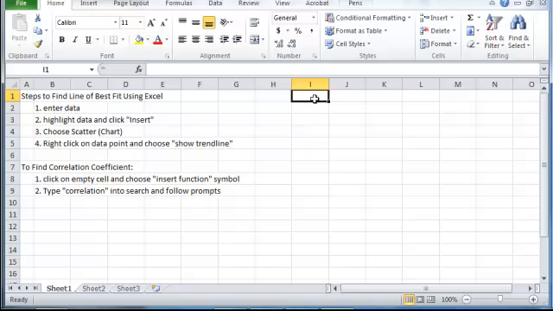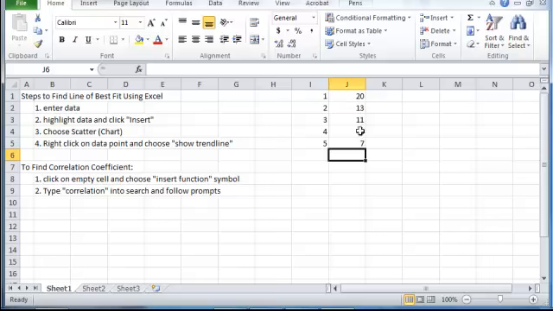So let's use the data that we just used. So 1, 2, 3, 4, and 5. And then the corresponding y's were 20, 13, 11, 8, and 7. Okay, so we're going to enter our data. You don't even really need to label it. If you want to label it to help you organize your information, you can. But you don't even need to label x and y. You just need two columns, one for your x's, one for your y's.